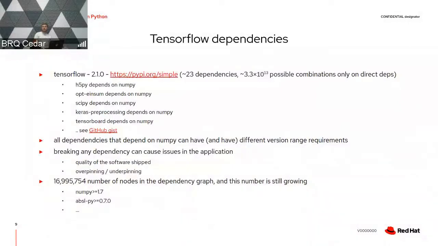It's worth mentioning here that this number corresponds to the number of packages in specific versions coming from a specific Python package index. So, for example, a node in this dependency graph is NumPy in version 1.7 coming from the Python package index. So you can see that's a pretty huge dependency graph.